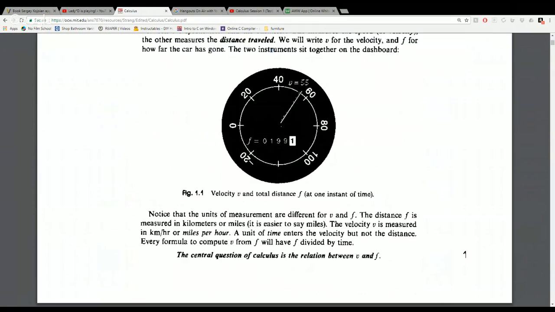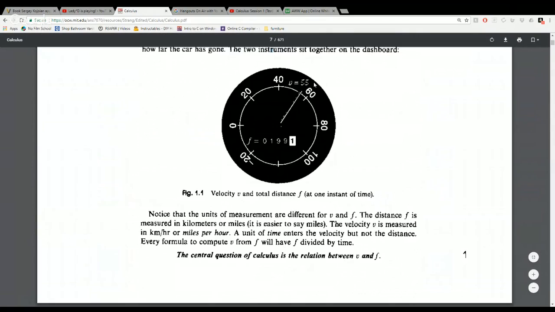So right away, I just don't even acknowledge miles or inches or feet as units. It's absolutely ridiculous to me, and we're just going to stick to the metric system, okay? So in kilometers, the velocity v is measured in terms of kilometers per hour. Okay, so currently, if you look at this image, our velocity is 55 kilometers per hour. For every hour of travel, I cover 55 kilometers.